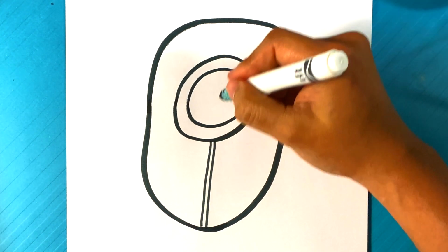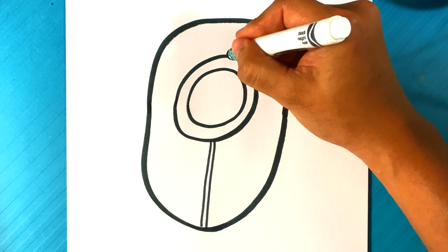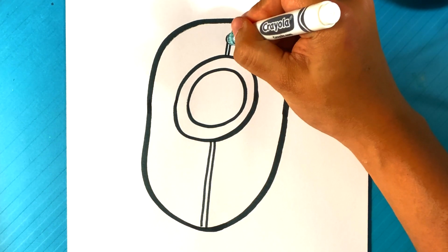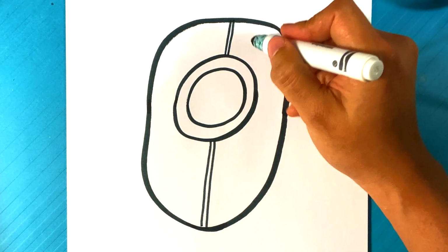And then I'm going to go up here and imagine this line going all the way through. Imagine it. I'm going to see where I catch it on the other side to do the same thing over here. Up, and I'm drawing another one up here. Okay. Cool. We're doing good. Going to do the same thing over here on this side.